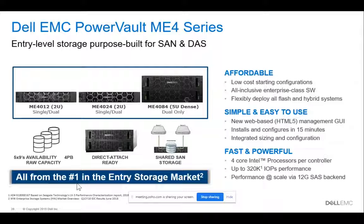But with the AC series and the Unity XT, if the customer goes for an all flash array, they are not able to mix it with the normal SAS drives. So if you're positioning an all flash array, this is a customer that will use the all flash array up to the end. The AC series also has that capability. There's an all flash array model, which I talked about, the AC5020 and the AC7020. If the customer purchases that, they'll only be able to use the all flash array system till the end.